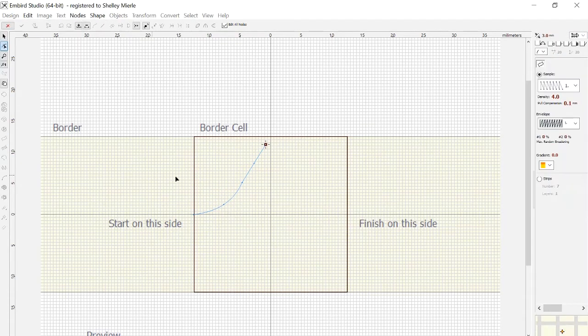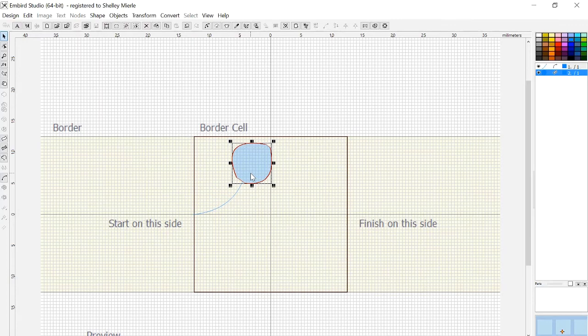Next element is going to be a column object, so I choose that. I'm going to pull apart the two nodes, and I'm going to go up here and choose the A method of using a column. I really like the A method. Most people like the B, but I like the A. So there's my first side. I'm going to work on this side first, so I can place a node right down there because I know I want to come back to that area. Then I can go up and make it go to the other side and put a node there. And I want a nice big fat red cherry.